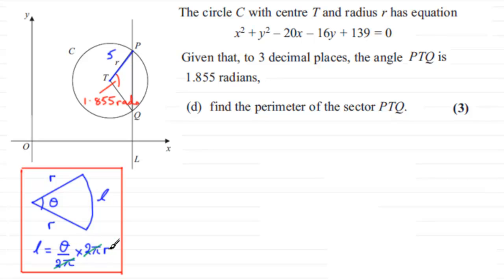But I personally prefer to write theta over 2π of 2πr of the circumference. If this was measured in degrees, it'd be theta over 360 degrees times 2πr, and then the 2πs wouldn't cancel out. Well, enough of that, let's just get into this question.